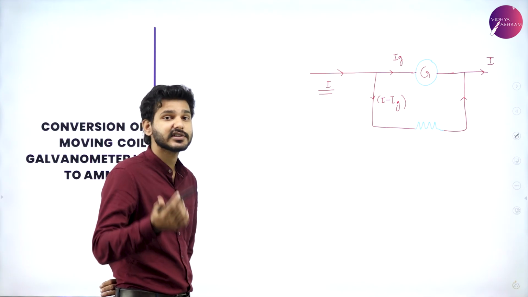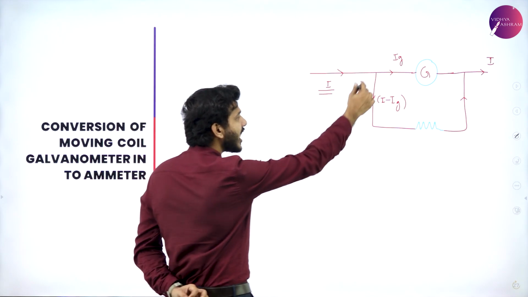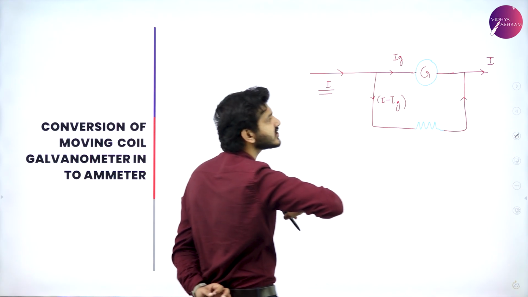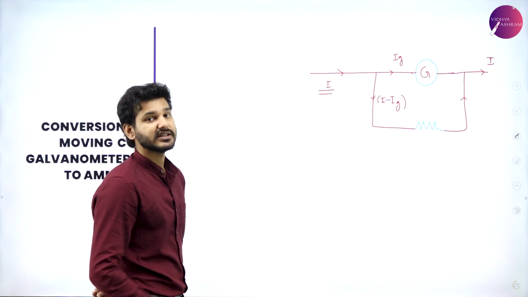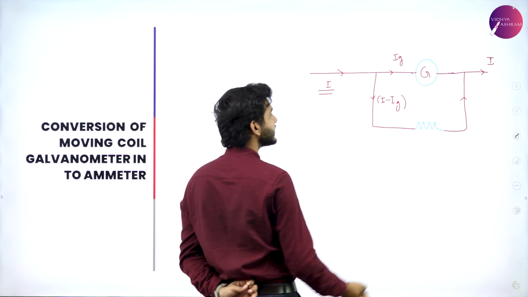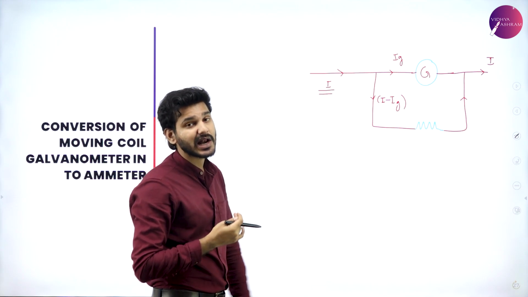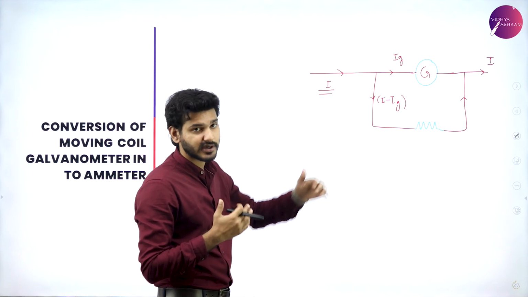I haven't clearly disclosed how much the resistance is. I'll tell you that. But yeah, I minus Ig amount of current is passing through here and they rejoin at the other junction and exit through as I. Now, why did I just do that? The reason why I did that is because I knew if I split the current, I can make sure that the galvanometer points to a reading I actually want. That is the magnitude of the current.